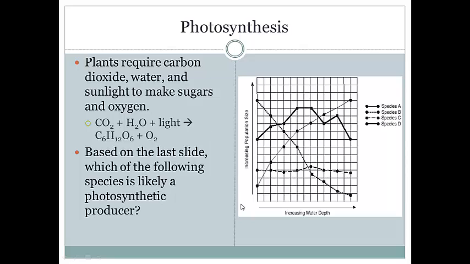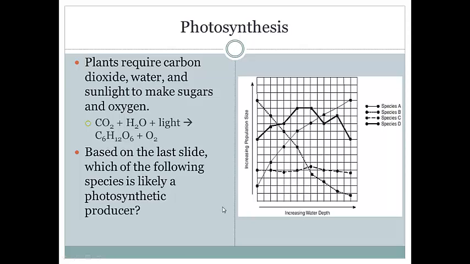In this graph, we have along the y-axis my population size, and along the x-axis I have the water depth. And you can see that there is a relationship here between the size of the population and how deep we are in the water. If we look at something like species C, which is right here, species C is pretty much constant. So species C doesn't have much relationship between population size and water depth. If we look at species D here, we see that we've got the biggest population at a medium water depth, and then it kind of drops off more or less in each direction.